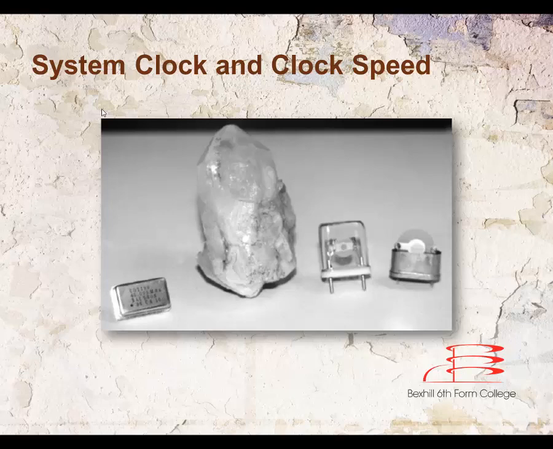Since we know its value, we know how fast that is per second. We can use that as a base of timing. And so we've used quartz to do timing of our computers. We then use circuitry to multiply that up or divide that down. We measure those clock speeds in hertz, H-E-R-T-Z.